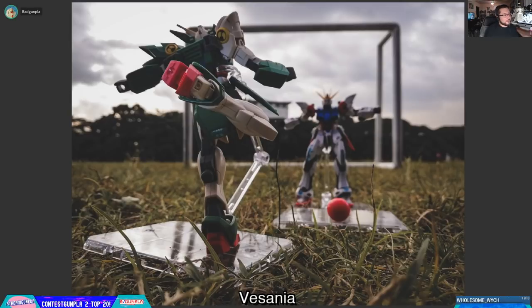I think it would have worked better with the black stands on an action-based 5, just because of the way that the sky is reflecting off of that clear. And in this kind of environment, that doesn't work as well. But the poses, I think, are really on point. That is a soccer kick. That is how an arm, shoulders and torso would be when you're kicking a soccer ball. You nailed that, and that's actually a very difficult pose to pull off, especially with what look like high grades in this sort of shot. That is hard to pull off, so you should be very, very proud of that. Yeah, it might be a high grade and a real grade.